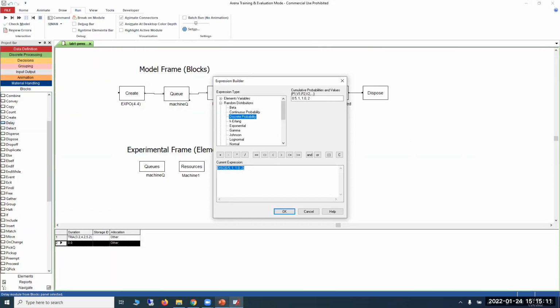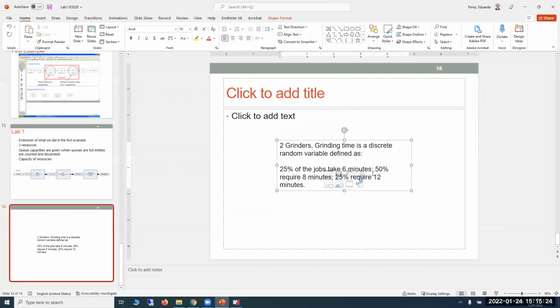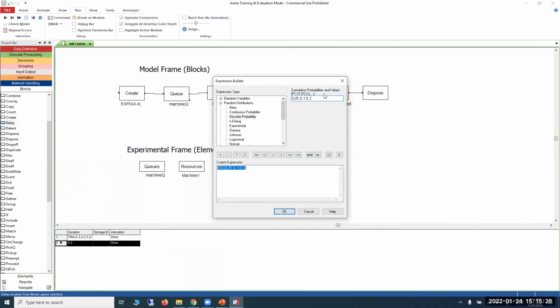In this case, you have 25% of the jobs take 6 minutes. So how do you enter that? It is 0.25, 6 minutes. Okay, and then we move to the next one. 50% requires 8 minutes. But since this is cumulative, the probability is going to be entered as 0.25 plus 50%.